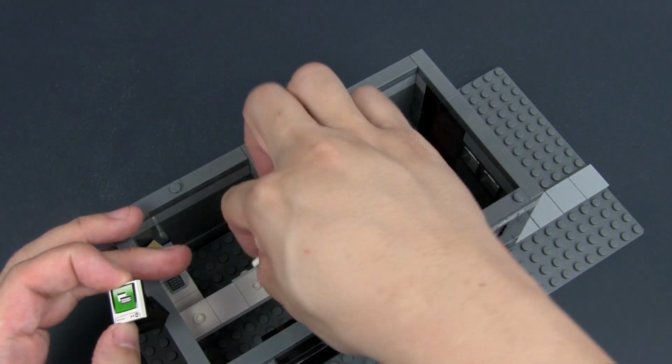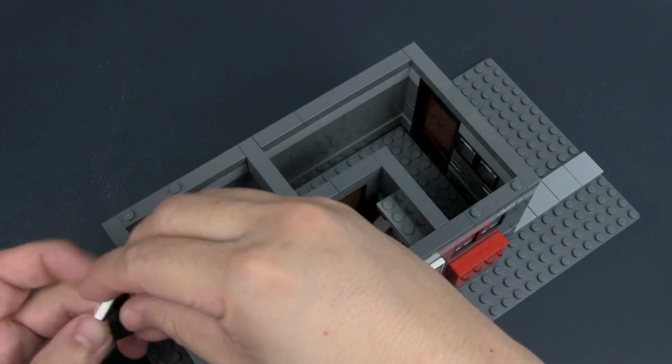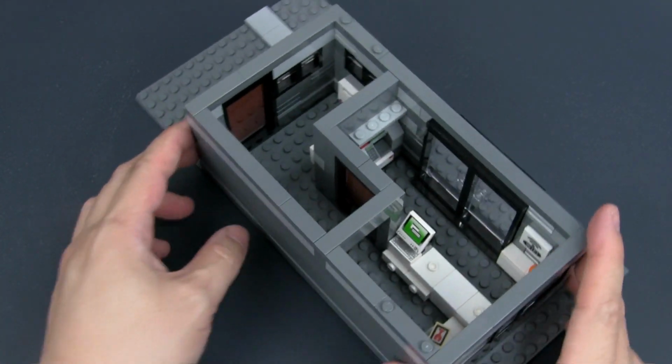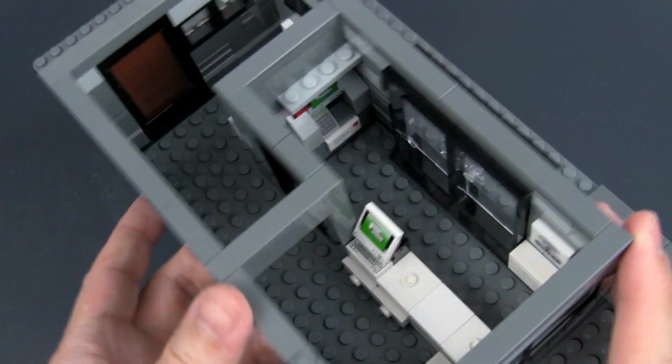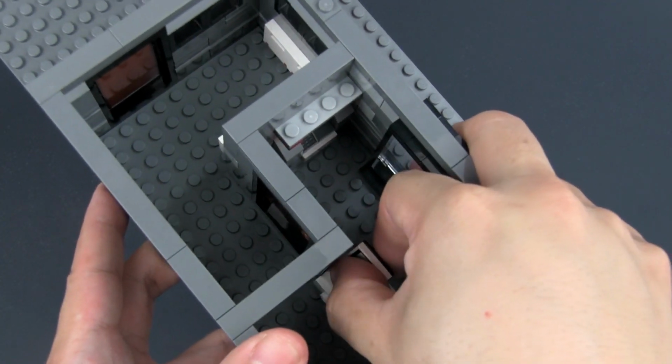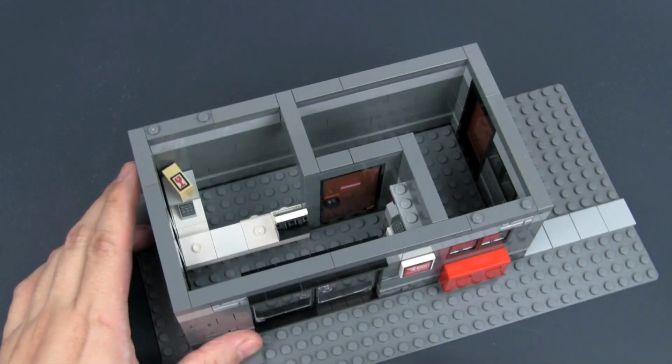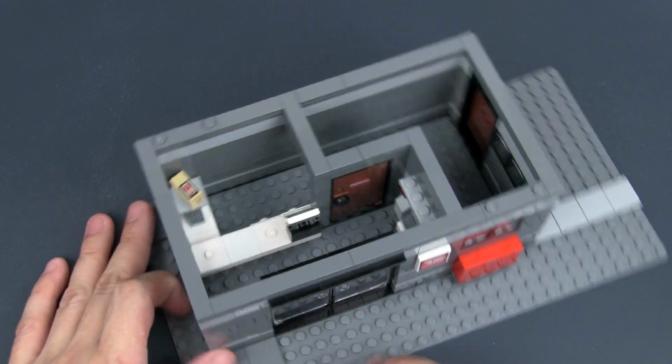So this can go here and that can go right here. And now we have a computer so that the staff can use that to print out documents or help people, I guess, renew driving licenses and whatever you might do at a post office.